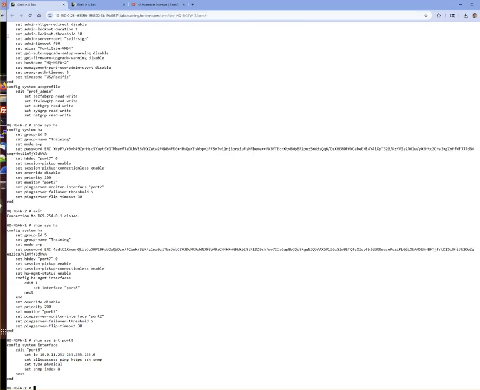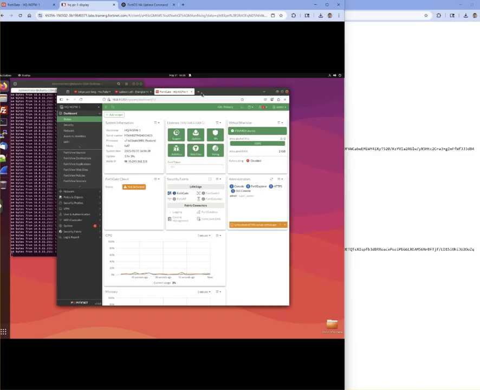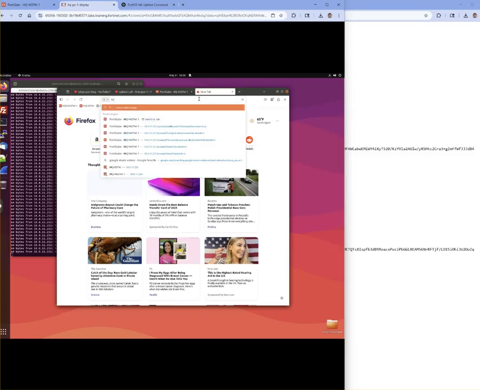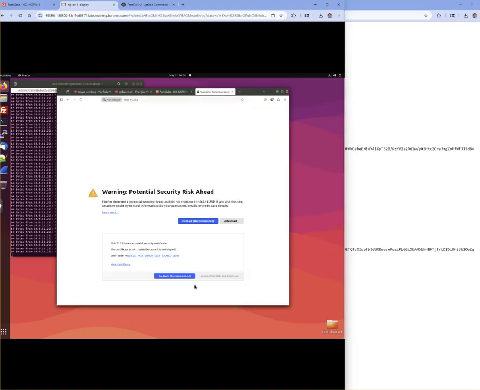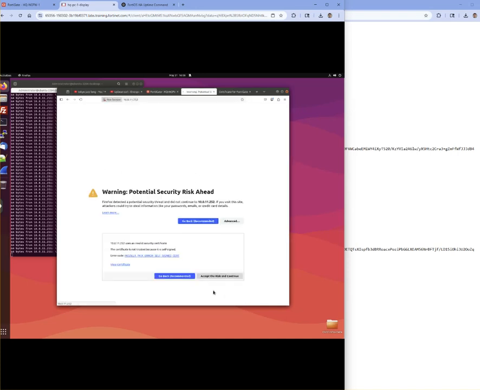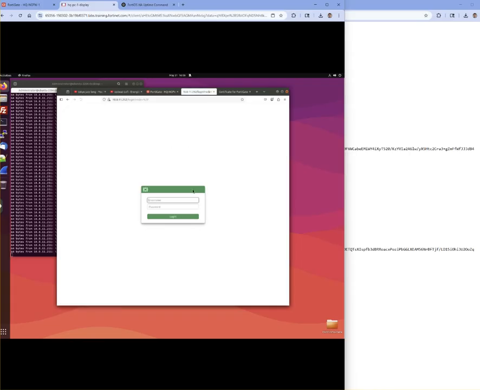So if I go on the SBC, HTTPS, and 0.11.252, I have access to the GUI of the secondary firewall, admin or tenant 1. Sure.